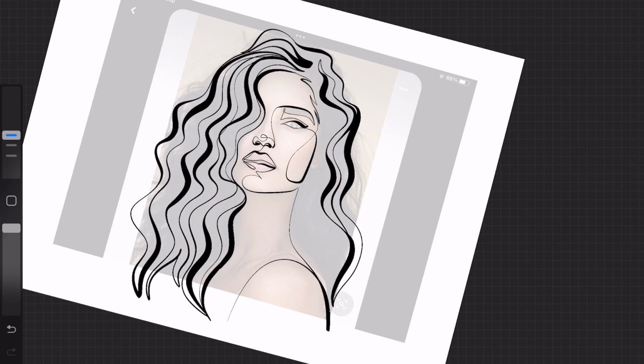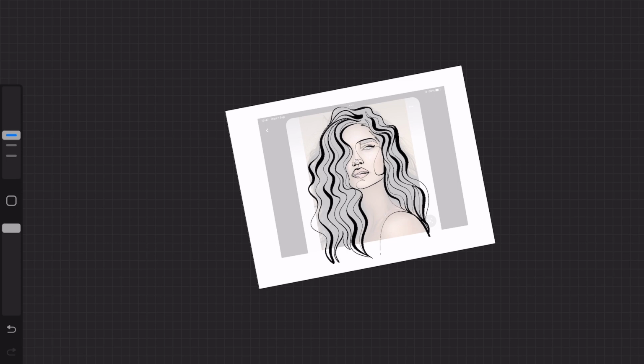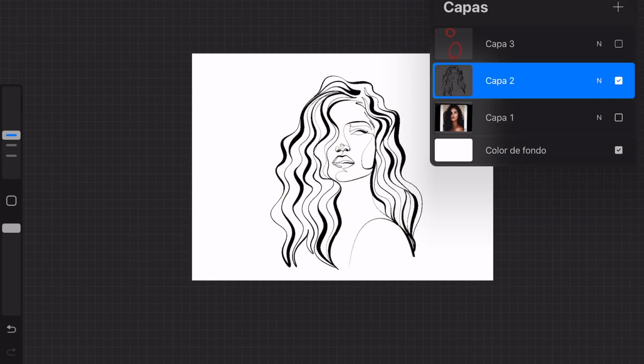I had to fix that one, sorry. And just make sure that all the space you want to draw is delimited. So yeah, this is how my drawing looks.